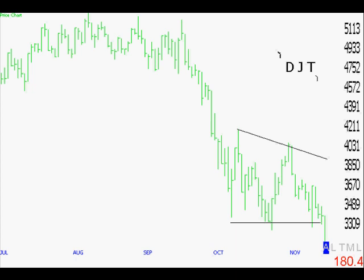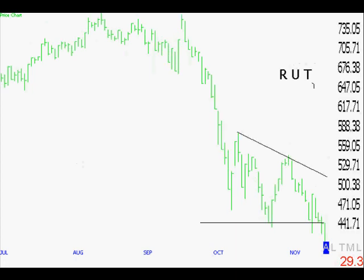Okay, the Dow Jones Transportation Average. There's our triangle. There was our support. This one really clearly broke it with some vengeance today. Russell 2000 also confirming the break, a new closing low in the Russell 2000. So now this whole consolidation pattern that we thought maybe had a chance of breaking out to the upside, maybe getting some kind of a decent market going, is now sitting above us, because now we're down here, we're below it.